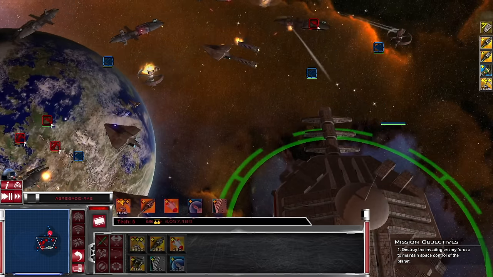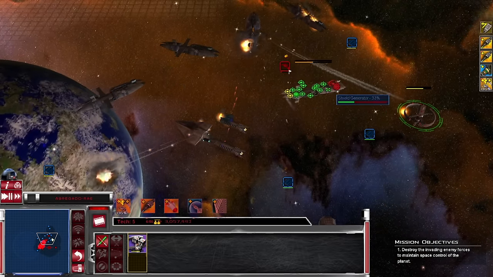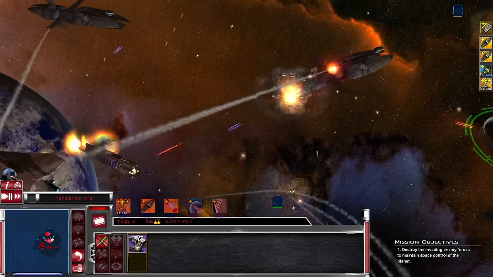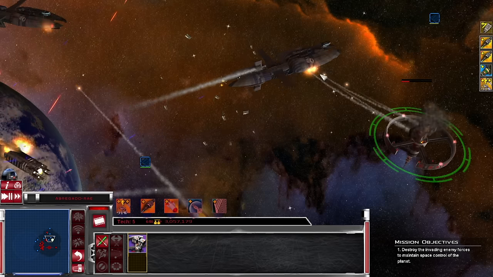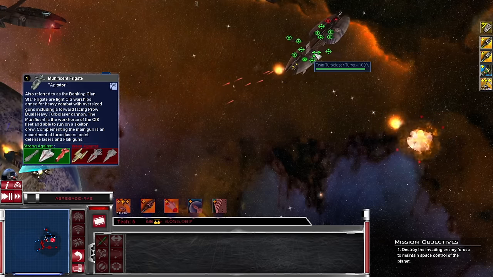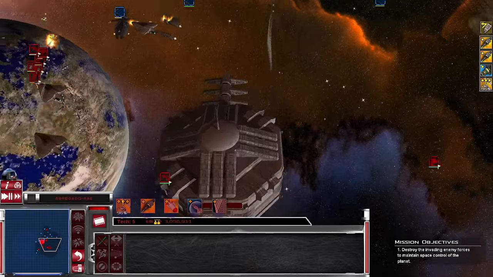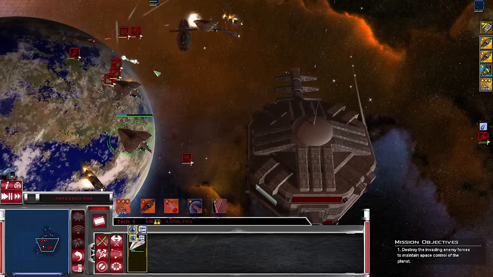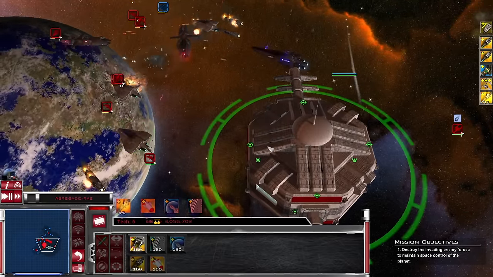He's getting kind of surrounded by these Munificents right now. You need to focus on this one. You need to really focus on this guy. He's doing a number to you. Oh, wow. Your missiles are not effective. Like, not at all. All right, see what we can do here.